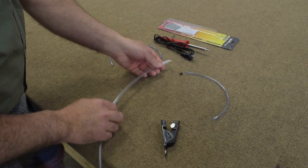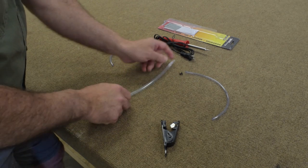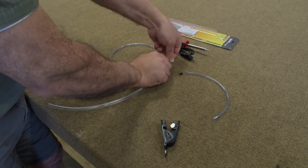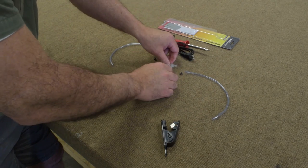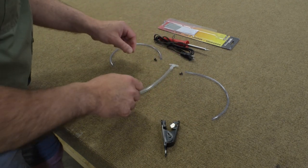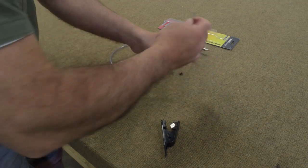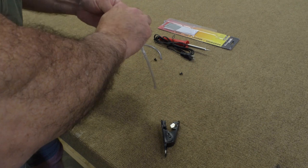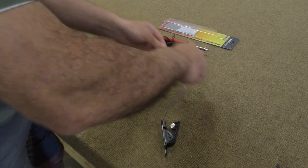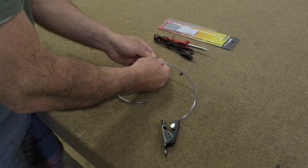That's good enough. And of course, you want this tubing to lay flat, so you've got to twist it enough so that it will lay flat. Okay, and then of course, you put the drip tubing onto the T. Another piece of drip tubing onto the T.